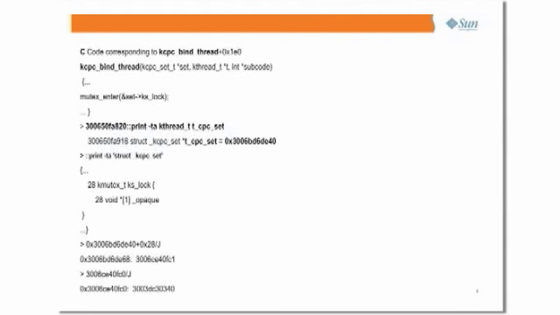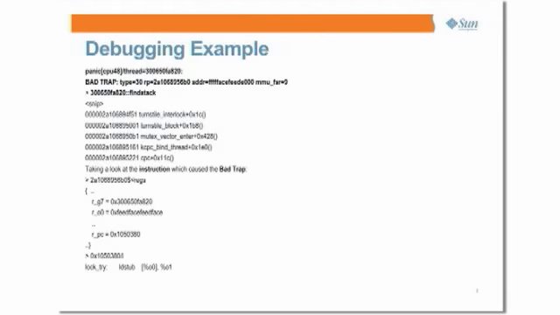So if you look at the stack, you see that mutex_vector_enter is a call in the kernel saying that, okay, I want to acquire this mutex, but the mutex is currently owned by somebody else, so I need to go block myself. In order to block myself, I have got to call turnstile_block, which is another function in the kernel. And turnstile_block requires taking the dispatcher lock of the thread which is the owner of the mutex.